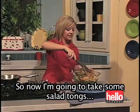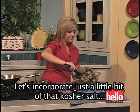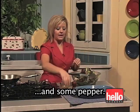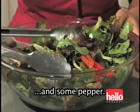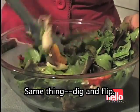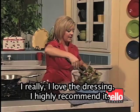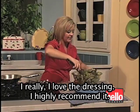So now I'm going to take some salad tongs, and I'm just going to basically dig and flip in my salad. So incorporate just a little bit of that kosher salt and some pepper. Same thing, dig and flip. This is probably one of my favorite salads to make. I love the dressing. I highly recommend it.